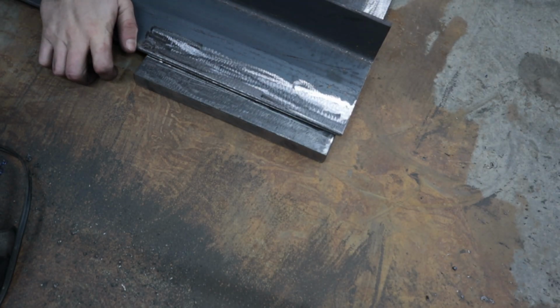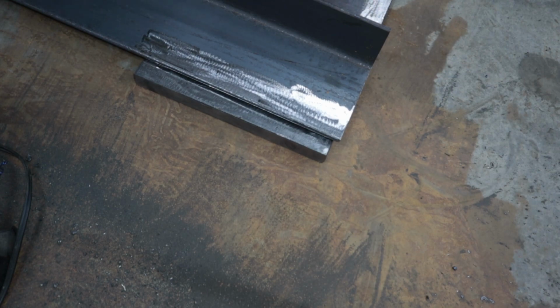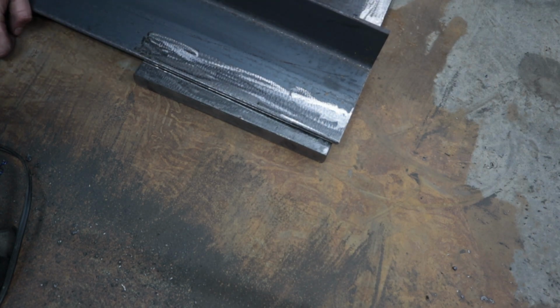I cannot stress the importance of cleaning your metal. This metal had quite a bit of mill scale on it. You want to get that all off because it can create inclusions in your welds, and you don't want that on something that's going to be under this kind of force and pressure. I'm going to be using some 7018 welding rod, and that stuff requires a pretty clean slate.